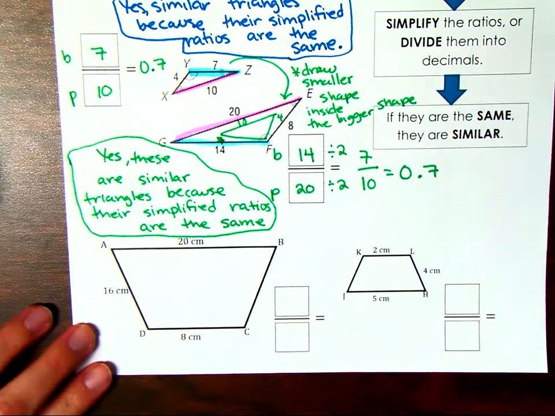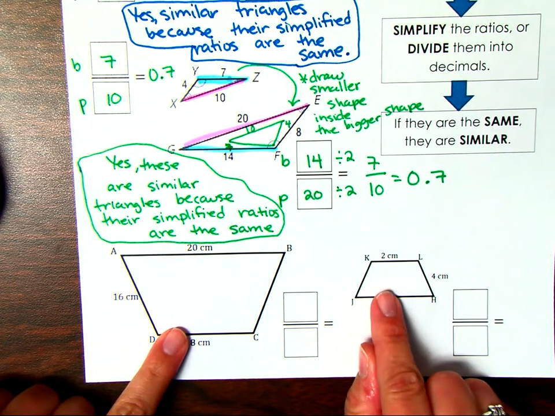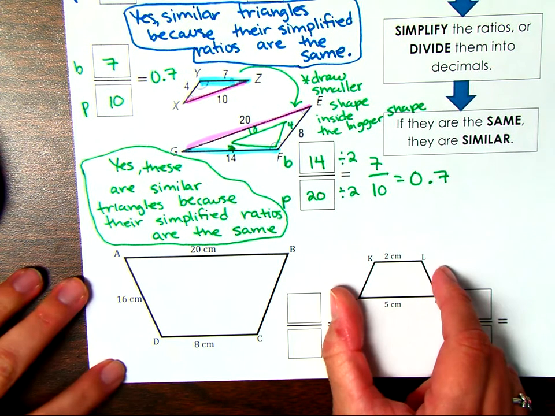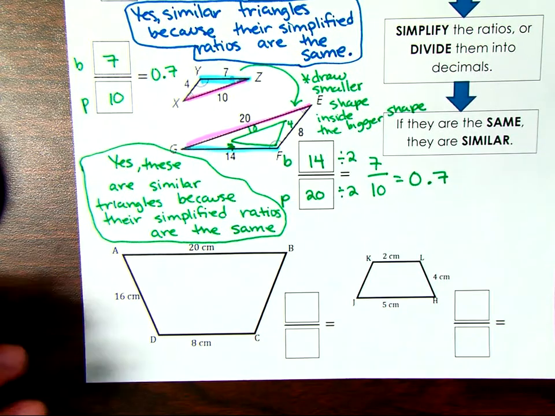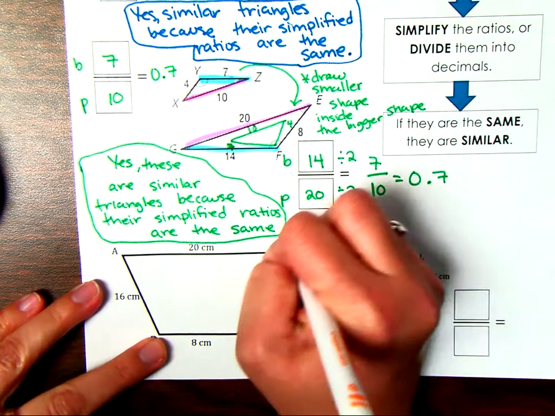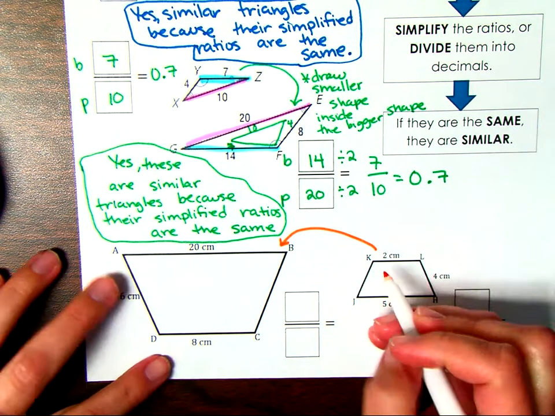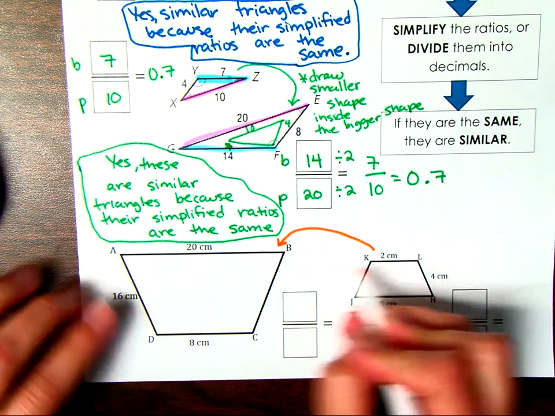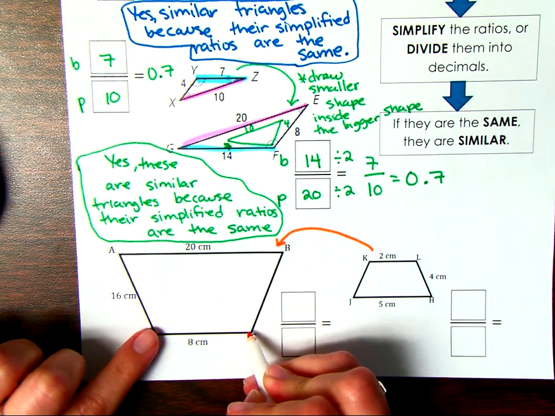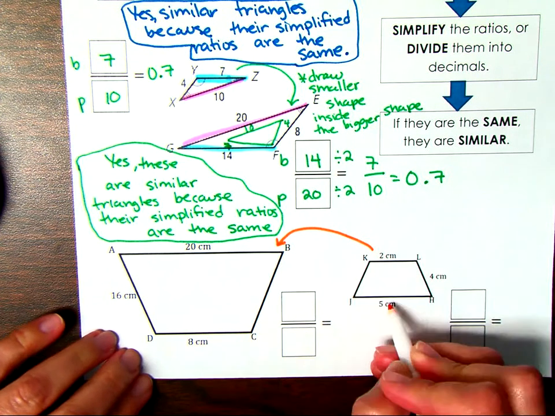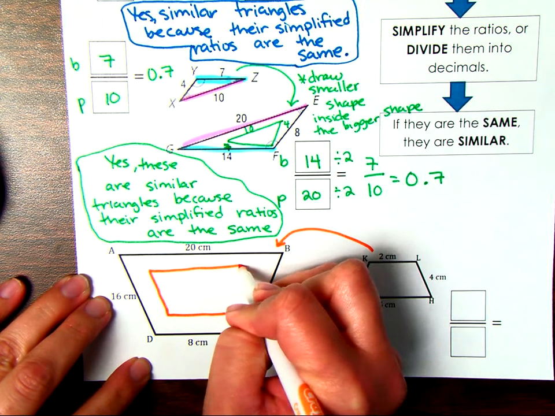All right, so look at these trapezoids. Again, if these are not facing in the same position, we need to take this smaller trapezoid and rotate it to draw it inside that larger trapezoid. So we're going to draw this smaller one inside. Now, another way you can see this, you can see that this is the shortest length, so it's not going to correspond with the larger length on this one. It's going to correspond with the smaller length over here. So short with short, longer with longer.